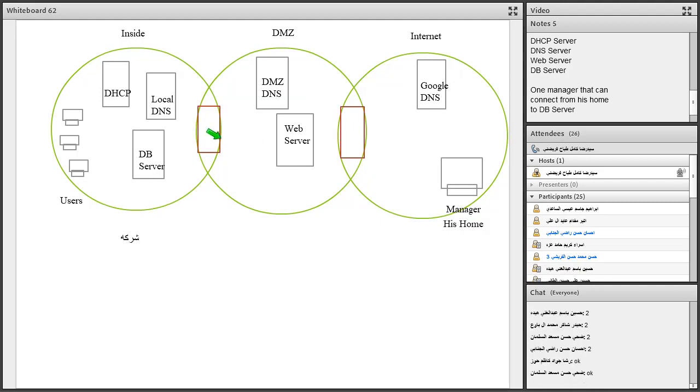These are 2 firewalls that we put here. We call this firewall F1 in here, and this is firewall F2. So the third part says to write the firewall rules. Write the rules in Arabic.